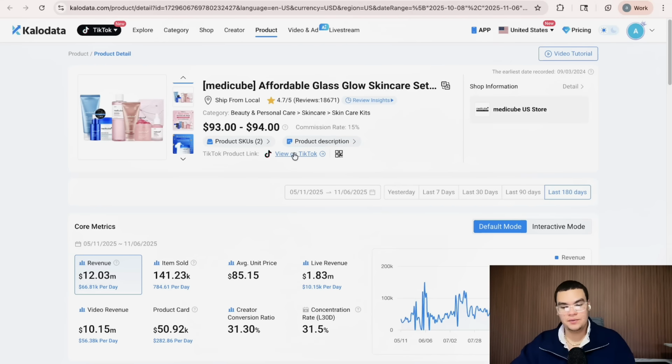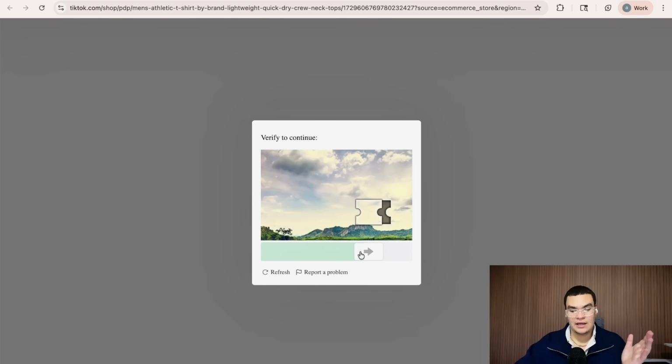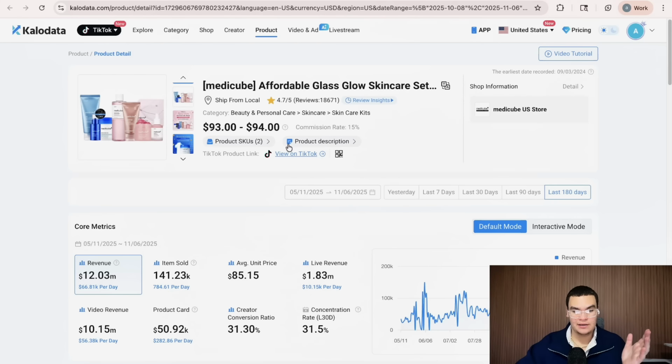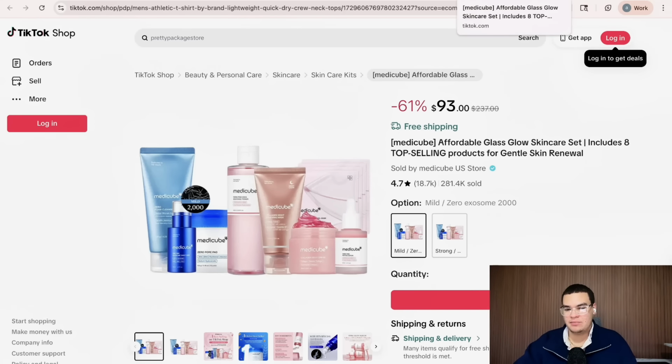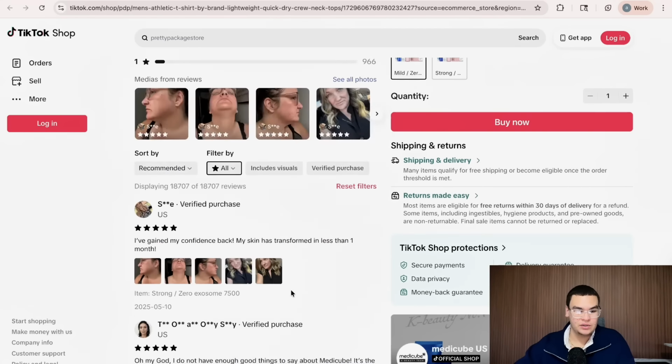The first thing we can do is go to their TikTok Shop listing, like I just did. You click this link right here, and it shows it to you. I don't recommend doing this on a laptop, because you want to see it on a phone. 99.9% of people are buying on phone, so do that through here. But this just gives you an understanding of what their listing is.